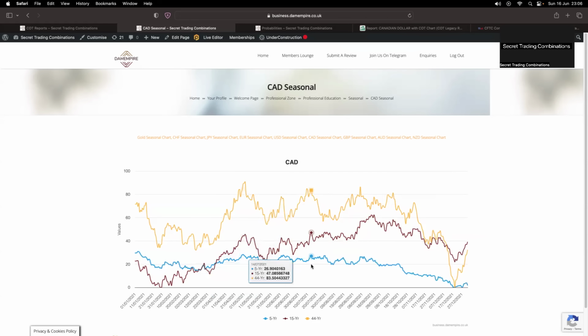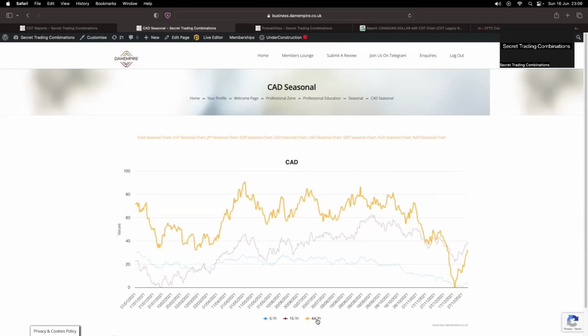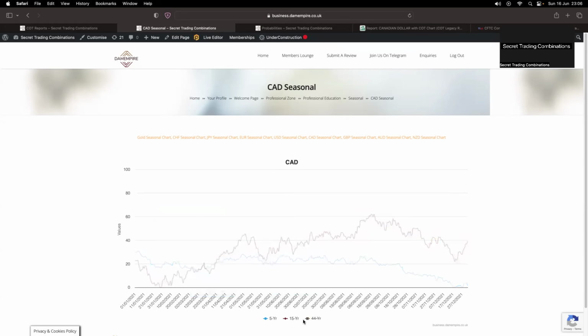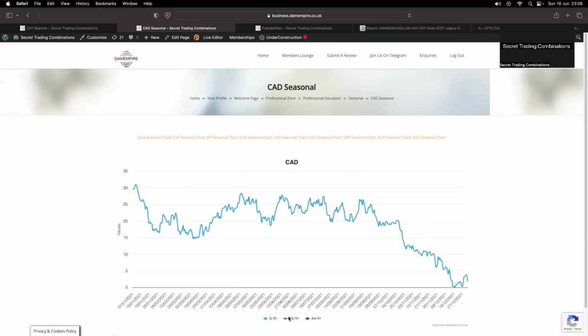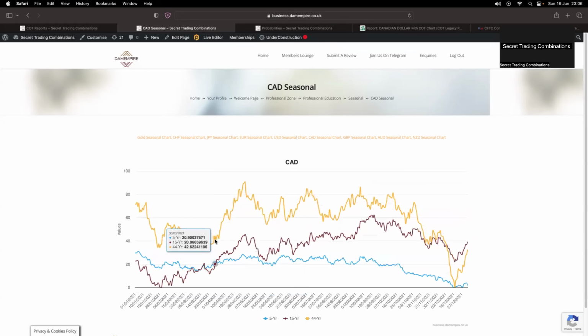Now, seasonality looks like this for people who haven't seen it before. We have the 5 years, 15, and the 44 years average price movement, right? This is the average price movement in the last 44 years, in the last 15, and in the last 5 years. When we stack them together, we get these three graphs. And what we tend to do is look for where they are aligned, like here, for example, and they're all pointing down. We take those straights there. And when they align like here, we take those straights down.